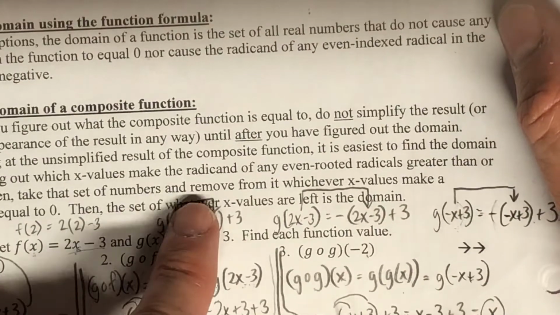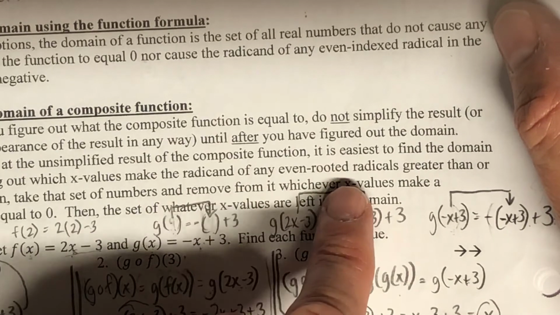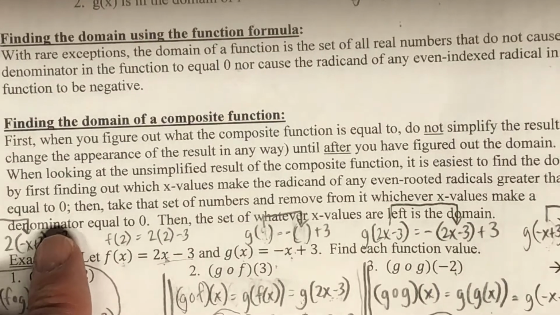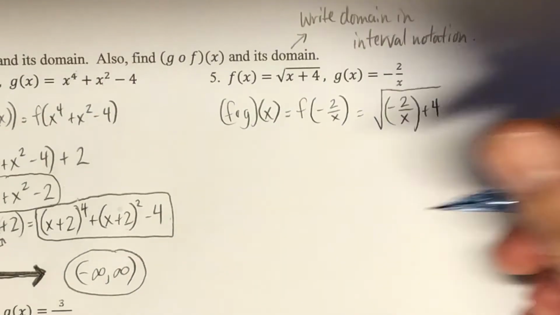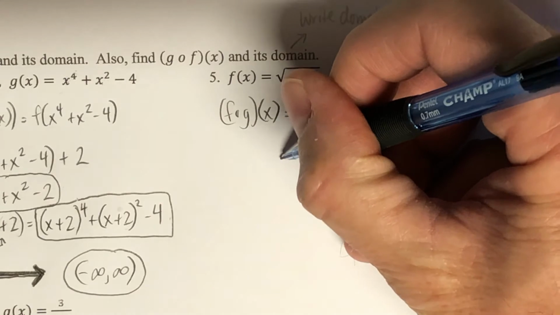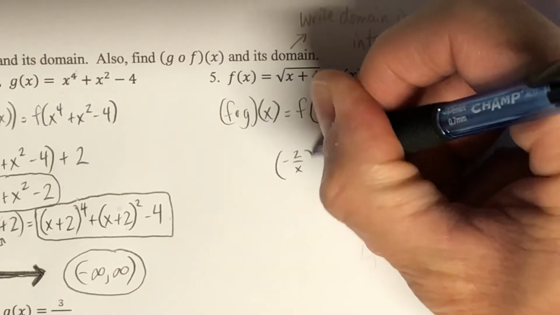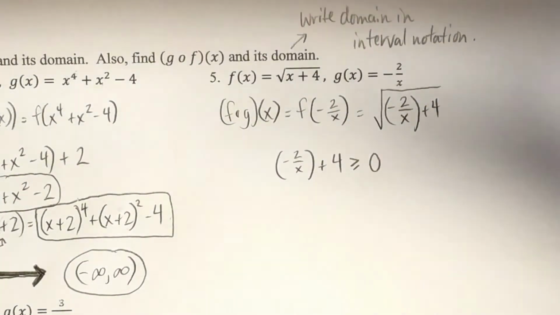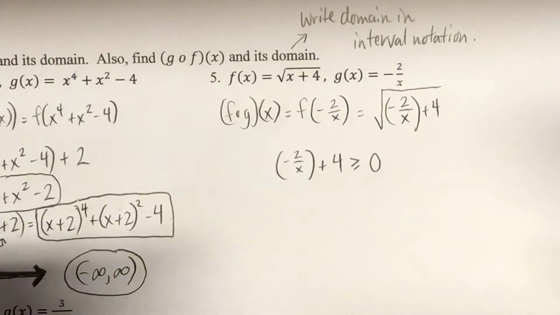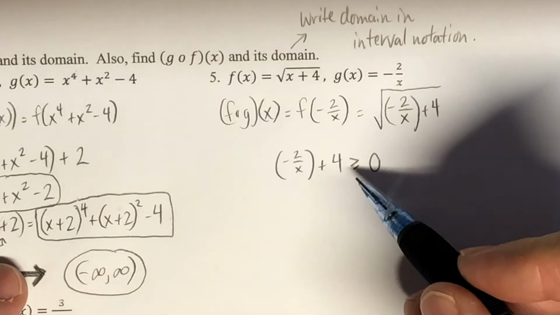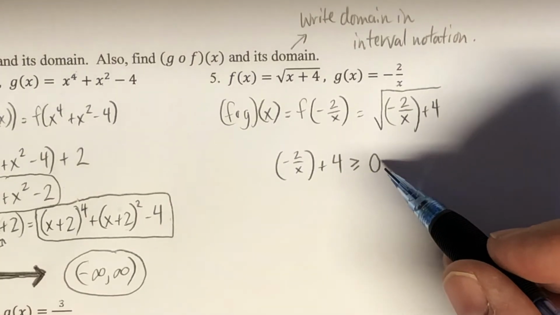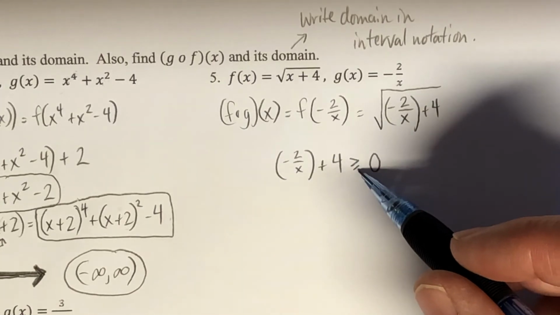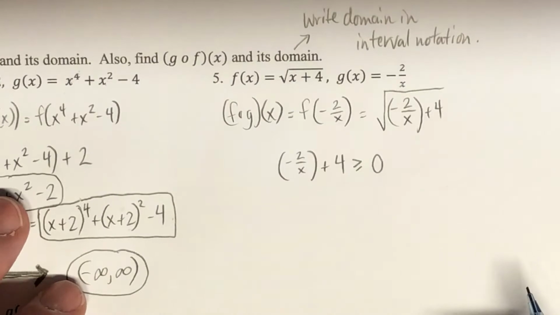once again, a reminder, the first thing you want to do when you're trying to find the domain is focus on the inside of the radical. Make sure it's greater than or equal to 0. So what we do is we take the inside of the radical, and we say that it's greater than or equal to 0, and then we figure out what x values are going to make that happen, and those are the ones that we want. The ones that make this negative, those are going to be out of this answer right here. When we solve this, it'll just give us the ones that are good, which are the ones that are greater than or equal to 0.